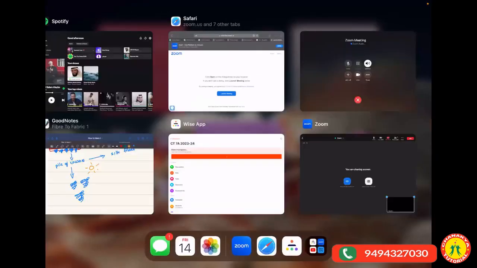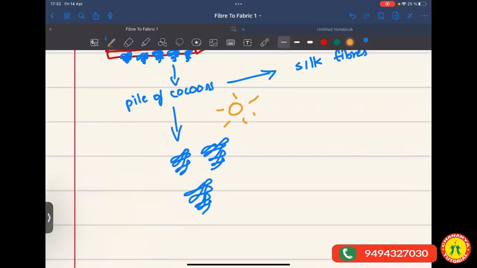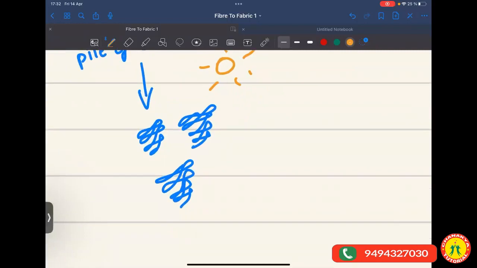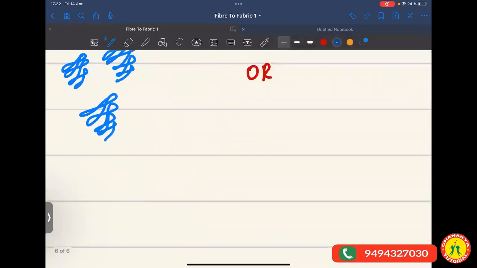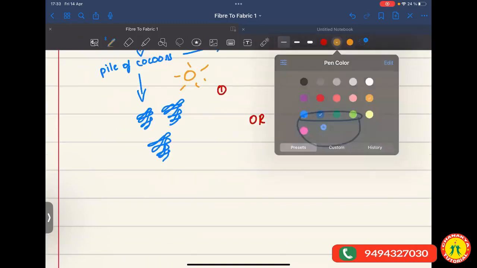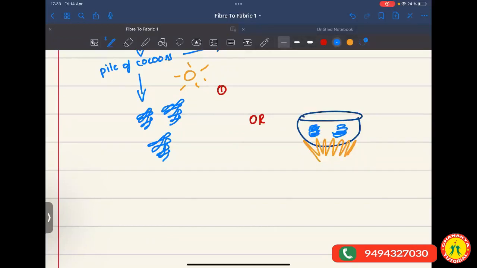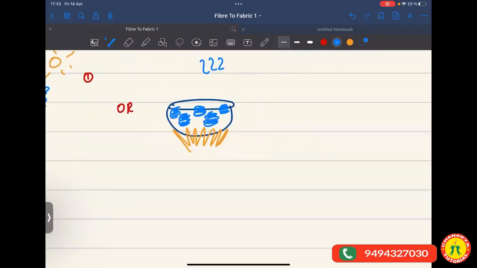Okay. So we saw what will happen with the cocoons. All these bunches or piles of cocoons are kept under the sun. Okay. This is one of the ways. They'll either keep it under the sun or, this is the second step which we already spoke about in our first class, they will boil the cocoons. All the cocoons are boiled in high temperature. Can any of you tell me why they are boiling it or keeping it under the sun? Ma'am, to kill the larva which is growing inside. To kill the silkworm or the caterpillar inside, basically to kill the pupa. Okay, so the one that's inside now is the pupa. Okay, so once the cocoons are boiled or exposed, they'll do either this or there's another way.